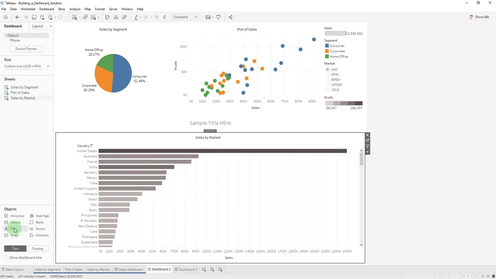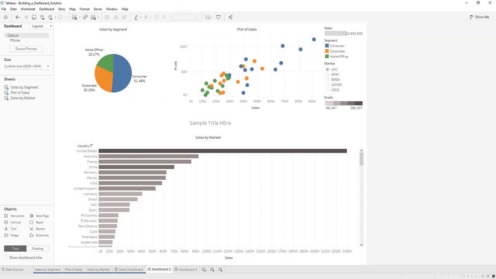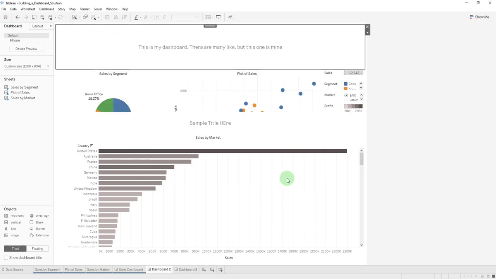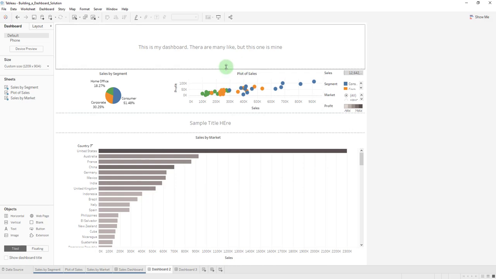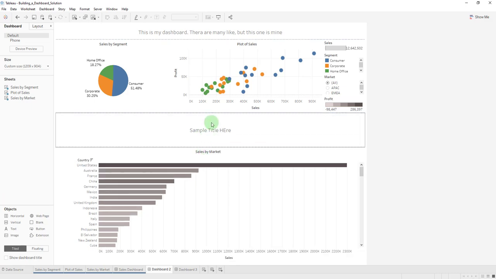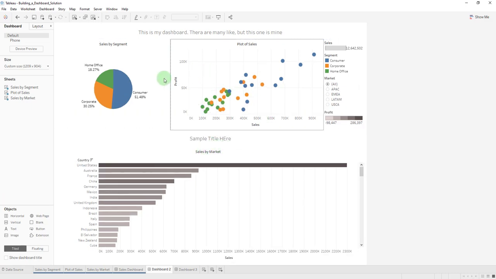All right, so let's go ahead. We'll add a dashboard title up along the top. I'll add this right along the top right here. And I'll say, this is my dashboard. There are many like it. This one is mine. Little Full Metal Jacket joke for any fans out there. Make that a little bit bigger, make it a little smaller, and again, we can skinny that up so that we get things represented exactly the way that we would like. By simply moving things around, hopefully you can organize things in a way that seems meaningful. Remember, we're trying to tell a story with this data.